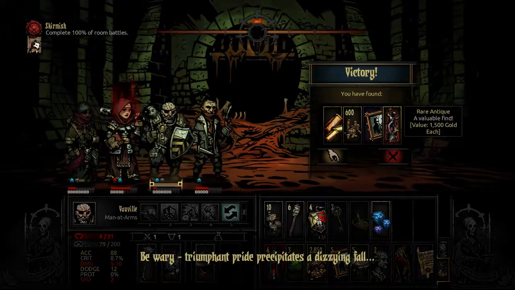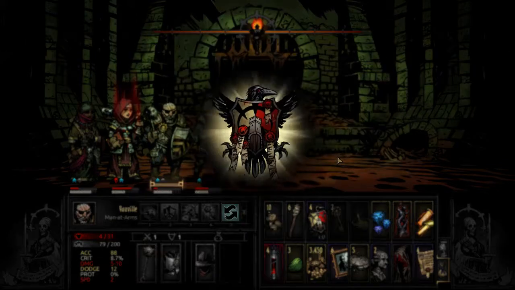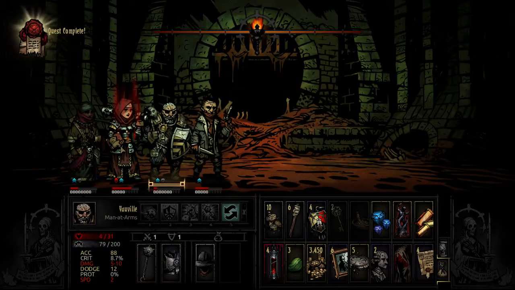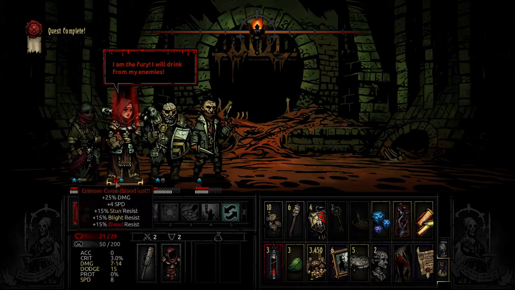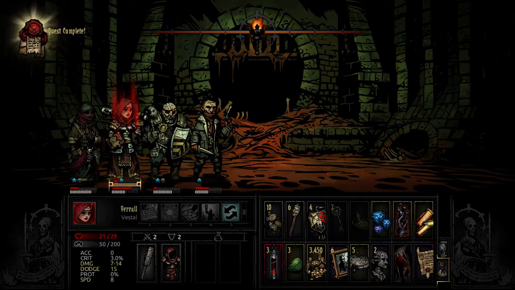Battle. Ooh, rare. Be wary. Triumphant pride precipitates a dizzying fall. Rare antique. That's one of the best reasons to bring along an antiquarian. And thankfully, quest is over. But before we go, just to be on the safe side, I'm going to be giving my Vestal the blood. Yeah, you can say that, but there are no enemies left to drink blood from. Besides, I doubt you'd want to do that with the people here.